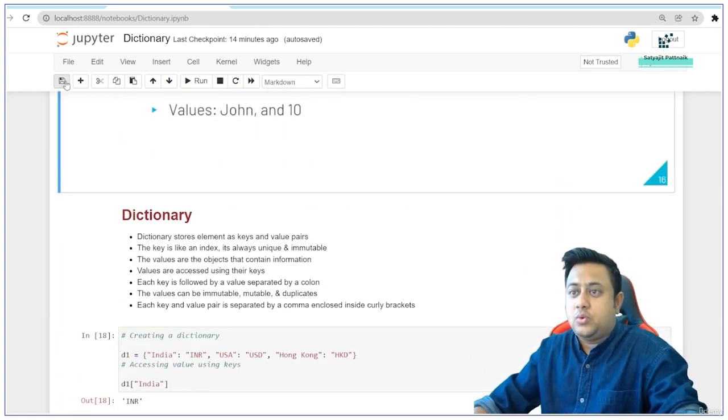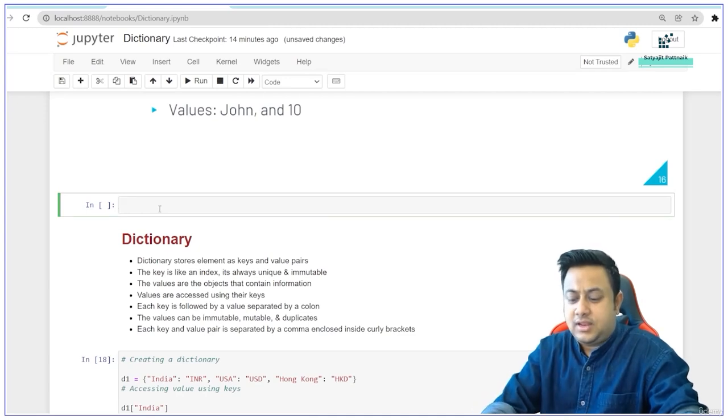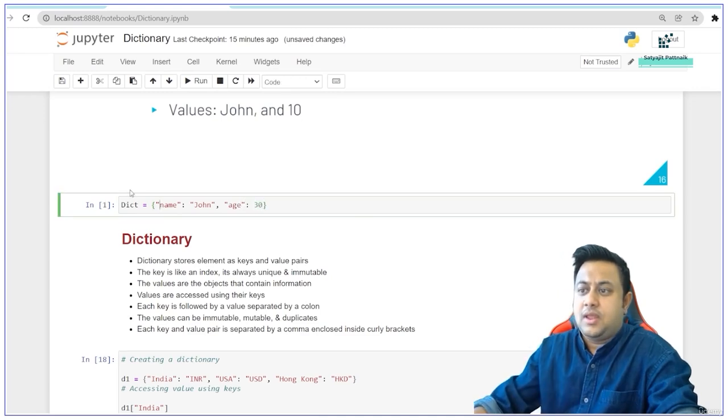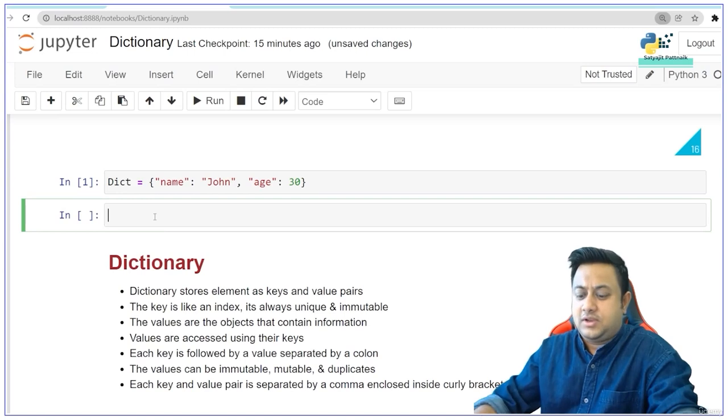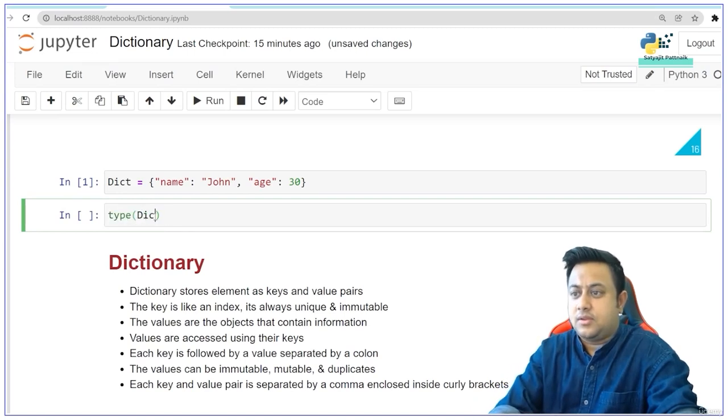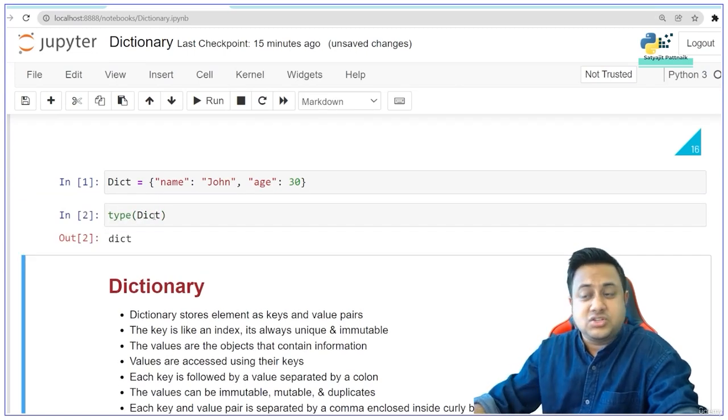I will try to do the same thing here. Let's say dict equals to name John, age 30. Simple. Now if I do type of dict, the name is dict, but it's a dictionary.